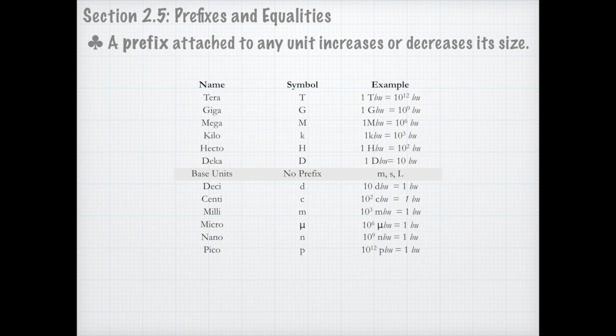So you guys need to be comfortable with these prefixes because you're going to be using them quite a bit. So I'm going to ask that you guys memorize these values. And a good way of memorizing them is keeping in mind that the prefixes that are above the base unit make it larger. Therefore, the power of 10 that it's multiplied by is in front of your base unit, so meters, seconds, or liters, while for the prefixes below the base unit, that power of 10 goes in front of the prefix. So we're going to be converting quite a bit, and so the first time we convert, we're going to be doing it with prefixes.